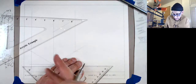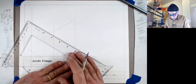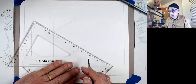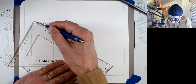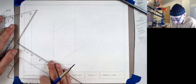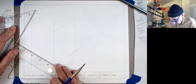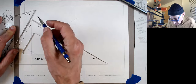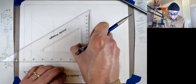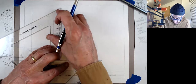So once again, what you want to do is hold your triangle down below here with your hand. Maybe hold on to a little bit of the paper. And then when you slide it, and now I'm short again. Let me demonstrate. Then you lock it with these fingers. Okay, just hold it up like that. You can also, as long as you get one line lined up, move the triangle any way you want. Yeah, I'm still pretty good. So this is just the general box, right? Okay. Yeah, short again.